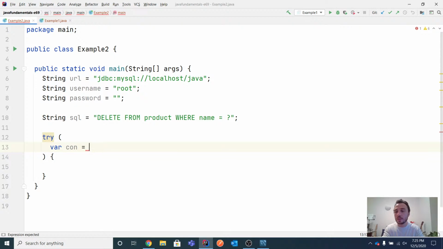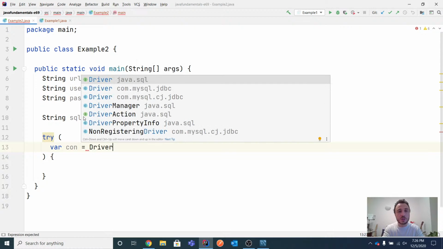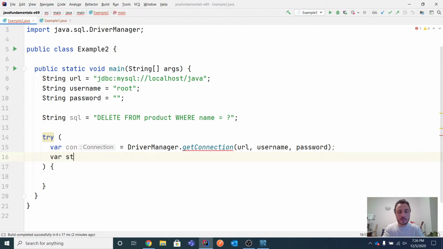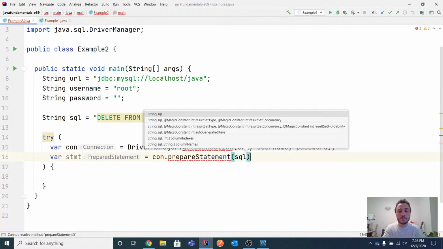If you were attentive in the previous lesson, you know that executeUpdate returns an int, and that int value represents the number of records that have been affected by the query you sent. So in our case, con will be DriverManager.getConnection, and then you have a statement which will be con.prepareStatement for my query.